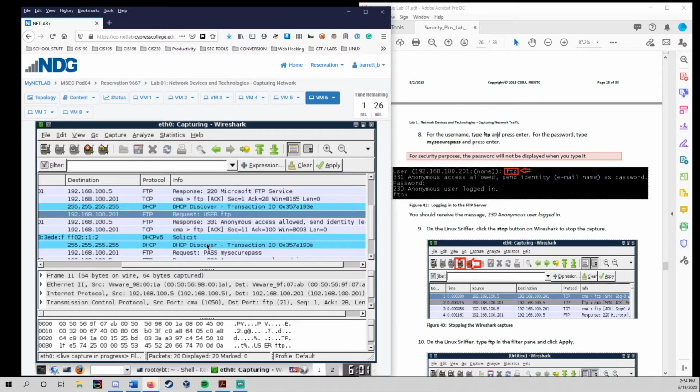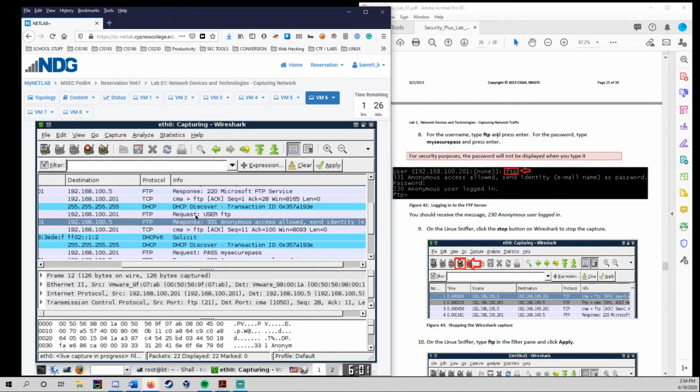So it's not super secure. In the future, you'll learn about SFTP, which uses SSH to make it a more secure transfer.